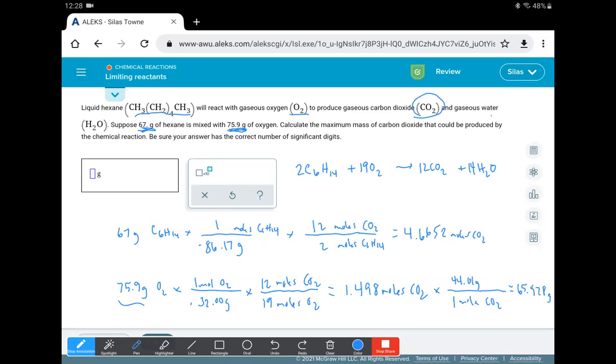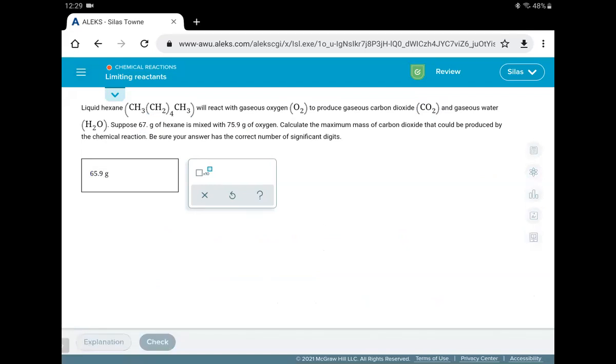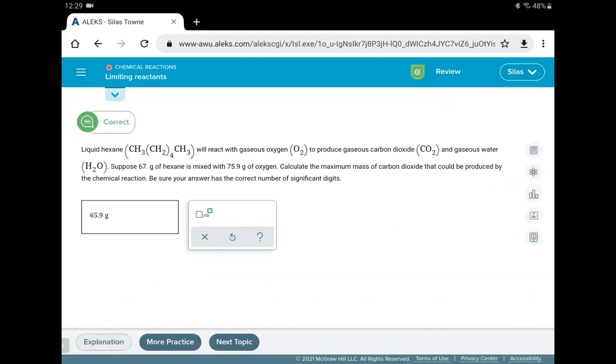65.9 grams. Now, if the question does ask you to compare reactants, you might have to figure out how many moles were actually used, and then how many are left of a certain reactant, and then multiply back to grams. So lots of different ways to ask this. There we go. But the big takeaway here is that we had amounts of both reactants, and we had to figure out which one is limiting the reaction, which one will run out first.